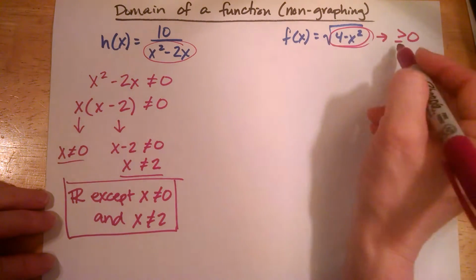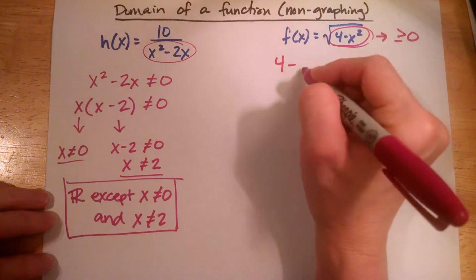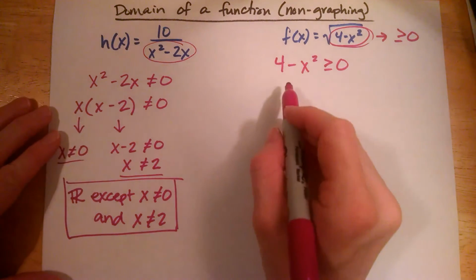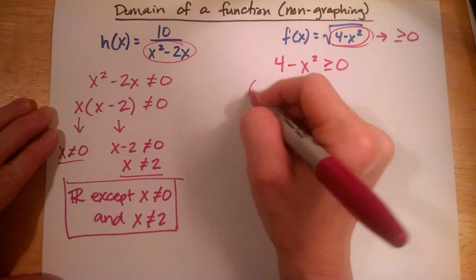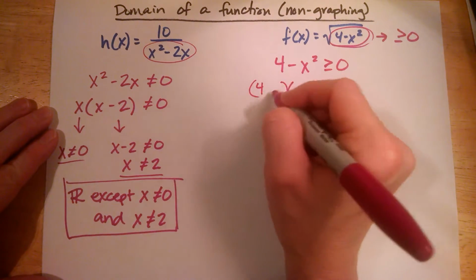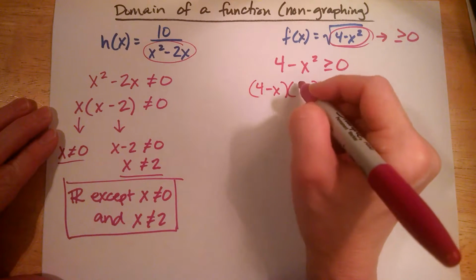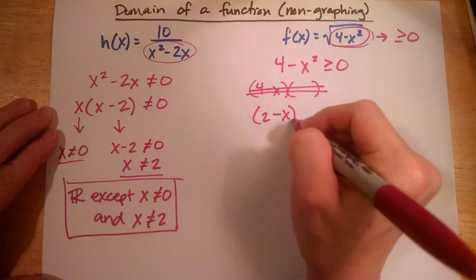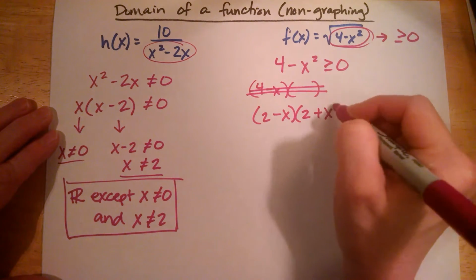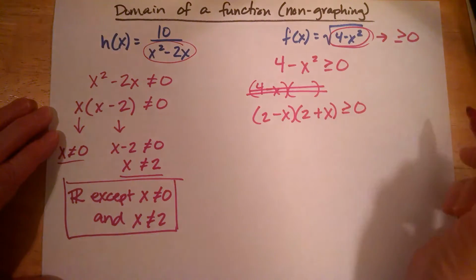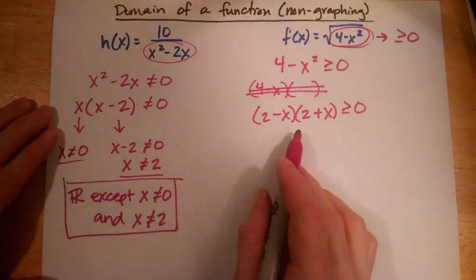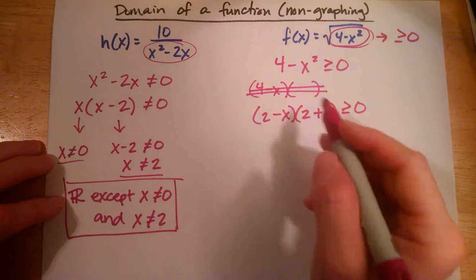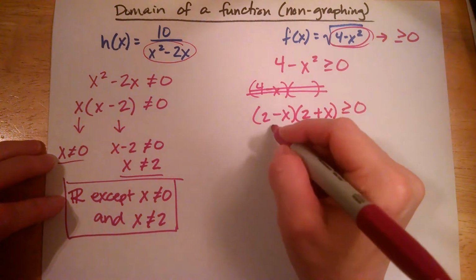So I'm just going to solve this as an inequality. It has to be greater than or equal to 0. So let's go ahead and factor this. We can factor. So we have 4 minus x, and 4. Not 4, let's try it again. 2 minus x and 2 plus x is greater than or equal to 0. Okay, now let's solve for each one, just like we broke it apart before when we have a product of two terms. So we have two binomials here.